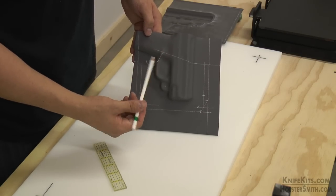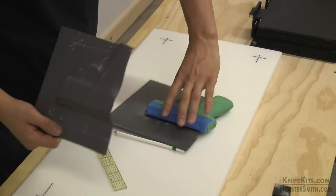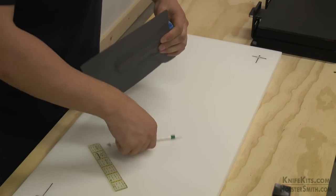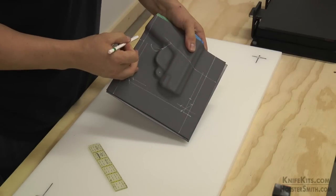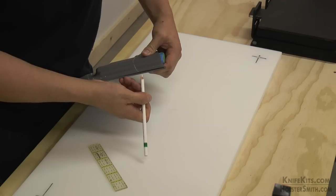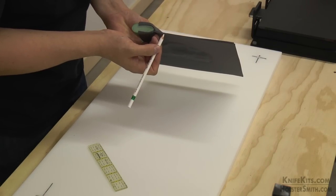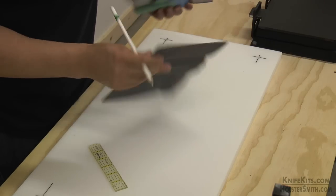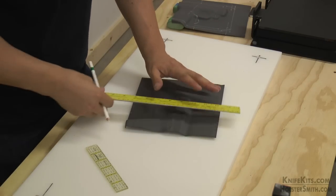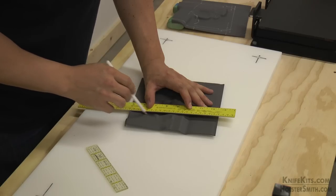Now we have to design the back piece. So we're going to take our back piece and make sure you put the mold in there so the two pieces line up. We're going to establish where our line is and just cut it a little bit higher so we have a little wiggle room. All right. We'll have something like that. Create our horizontal line.